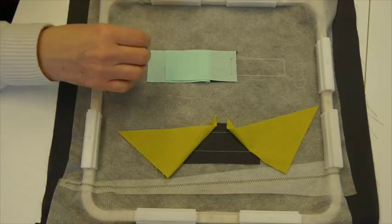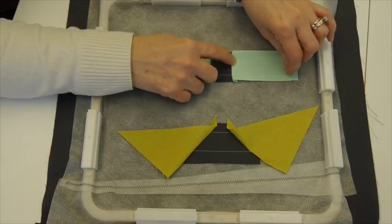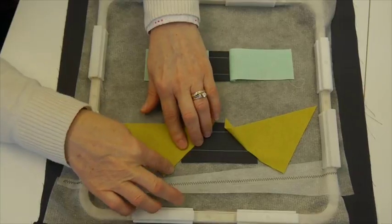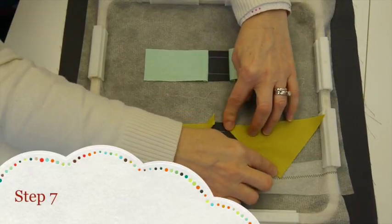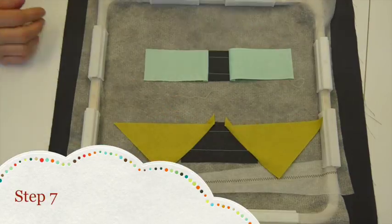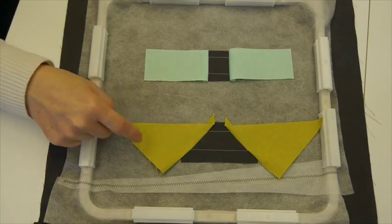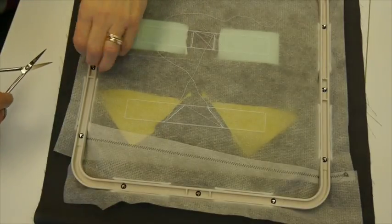Here's our completed step 6, and then we're going to flip and finger press, and make sure you're on a firm surface, a good finger press. Because what will happen next is we're going to put water-soluble thread in the needle. We still have our embroidery bobbin thread in the bobbin, and it's going to sew a tack down stitch around all those little loose pieces of fabric.